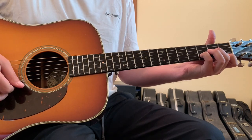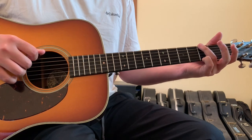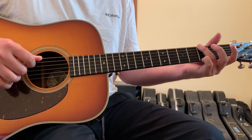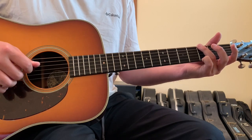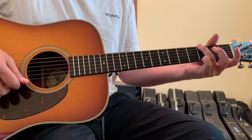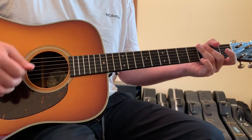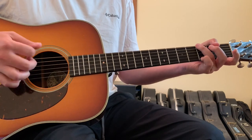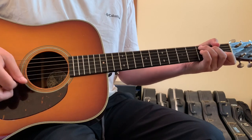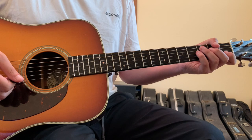The G chord, reach with your ring finger to the 6 string 3 fret, let your ring finger block out the 5 string. Strings 4, 3, and 2 can be open, and your pinky finger gets pulled back to the 1 string 3 fret. So D minor to G, same strumming pattern here, D minor to G, D minor to G, and then back to C, F. And that repeats for another verse. And then after that, it goes into the chorus.